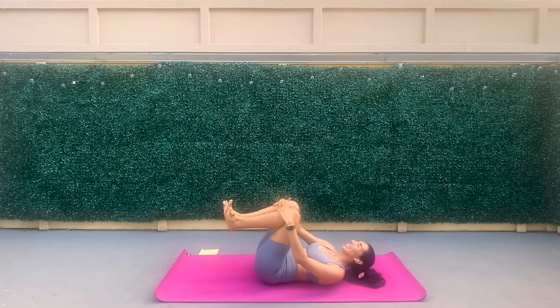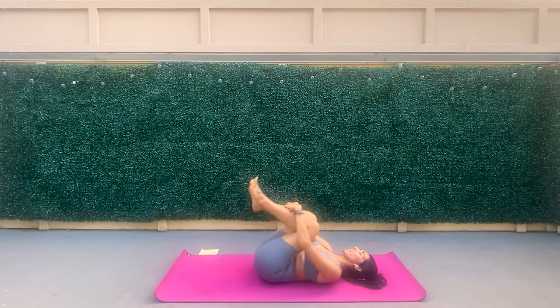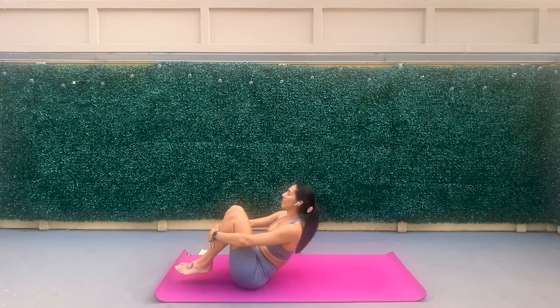Nice. Slowly lower down. Bring the knees into the chest. Gently rock side to side. Beautiful job. All right. Rock and roll along the top of the mat.